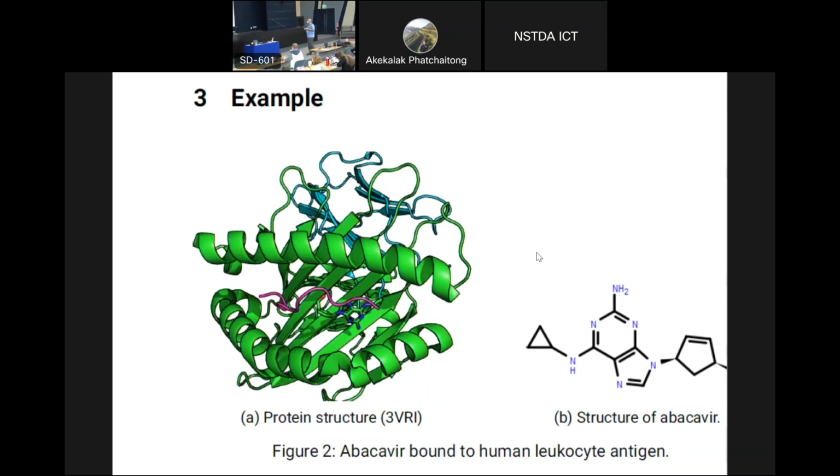And you can basically go to the PDB and just type in 3VRI and you should get the same structure. The only difference is I have shown you the full structure in a slightly different form. And we're going to be using DrugSniffer to try and model some drug compounds that can potentially bind to the binding pocket in 3VRI, right?